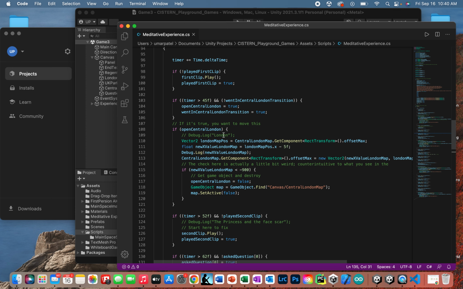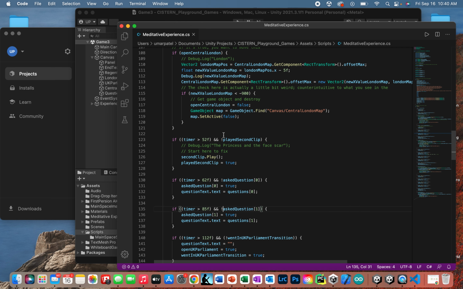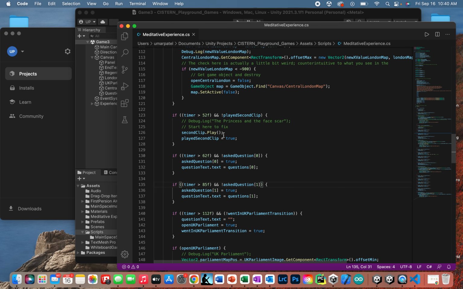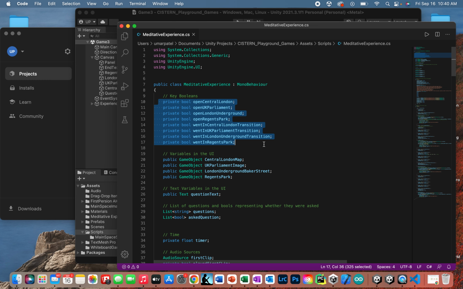I think that's the easiest way to do it without getting into a lot of complicated stuff that you probably don't really need. So anyway, that's what a lot of these booleans are. They're basically like, did you open the center, open meaning did you slide to the left or the right? I forget exactly what I did. You have to watch the main video of the experience. But anyway, that's what most of these do.